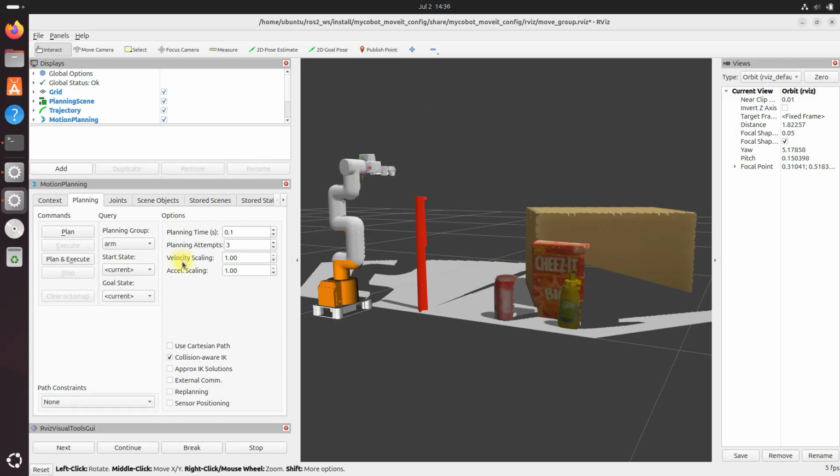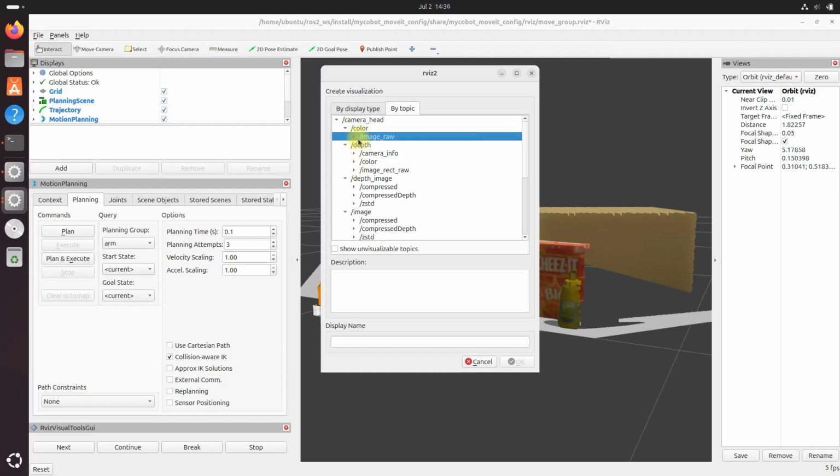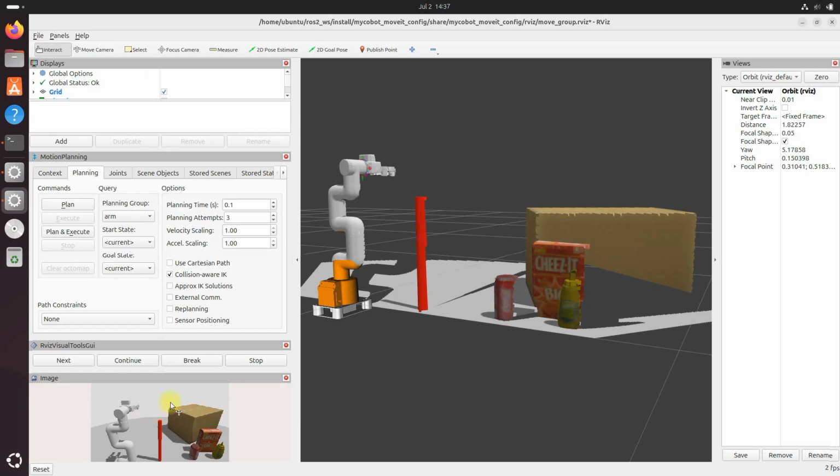We can also go to add by topic, camera head, color, image raw, and let's click image, see if we can see. Yep, got a nice little image over here in the bottom left you can see.